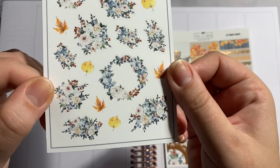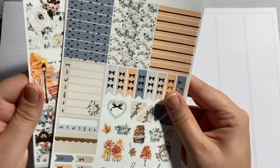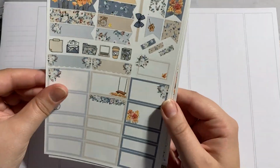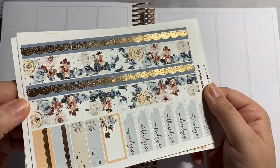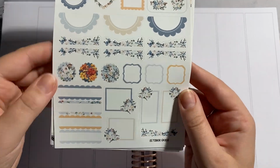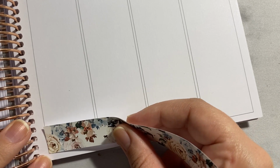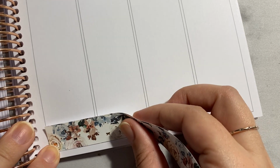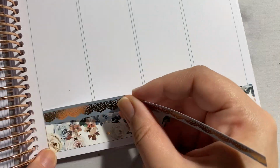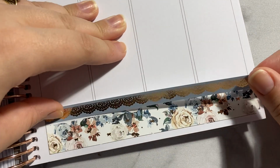For this week, I'm going to be using a Two Little Bees kit, and oh my goodness, this is honestly one of the most beautiful kits I have seen in my entire time of planning. It's called October Skies. I don't know if the camera's doing it justice. The oranges, a soft orange colour with a soft blue, and the most beautiful florals I have ever seen. I mean, the colour combination is just chef's kiss.